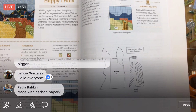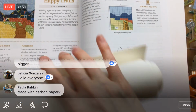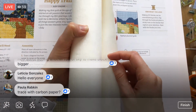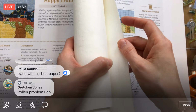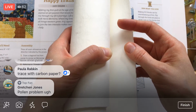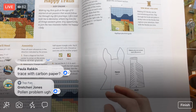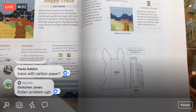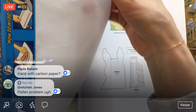Okay, sheesh, Louise. So you could trace with carbon paper, Paula, but I would be a little worried about getting it kind of dirty. I think for the darker colors, it wouldn't really matter. And it'd probably come off in water. But what I'm going to try is freezer paper. So I have not tried freezer paper on Kraft-tex before, but I don't see why it wouldn't work.